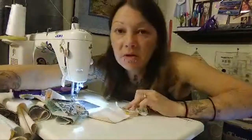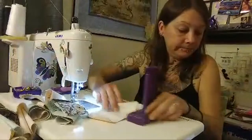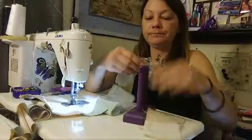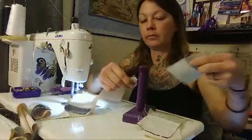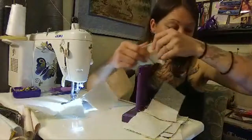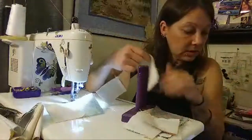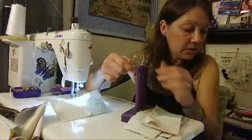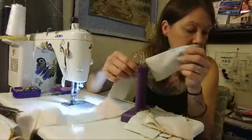All right, let's rip these, and I've got a few more minutes. Not rip, you know, break them apart. And then I can have a mess going on in my sewing room trying to use up leftover blocks of various sizes.